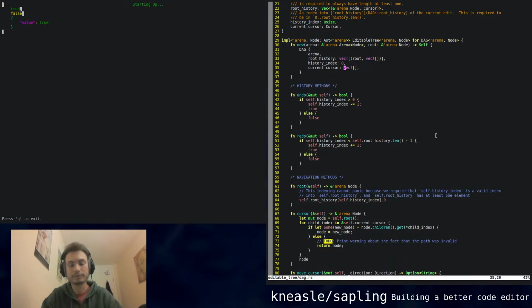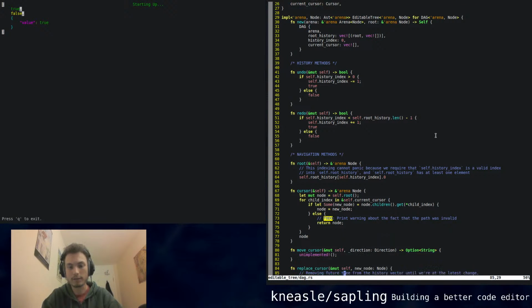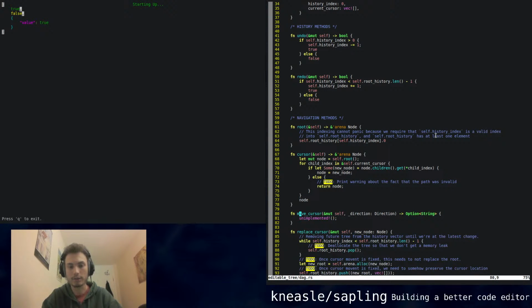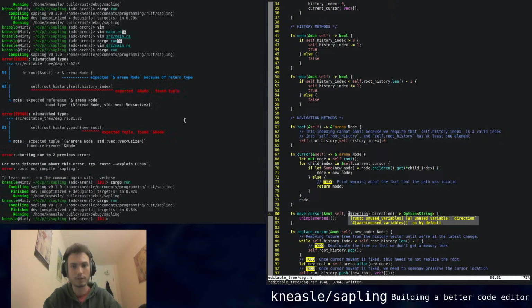And now this should let us implement some of the cursor movement. Because currently moving the cursor even to something, oh, what were my key bindings? I can't remember. I think J and K were moving to children. Is it C?